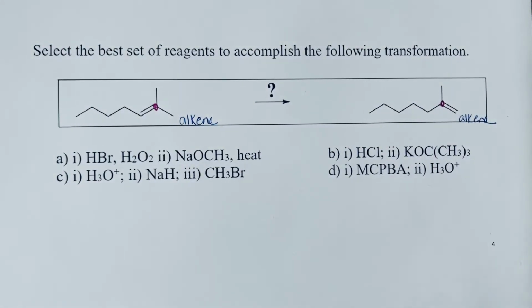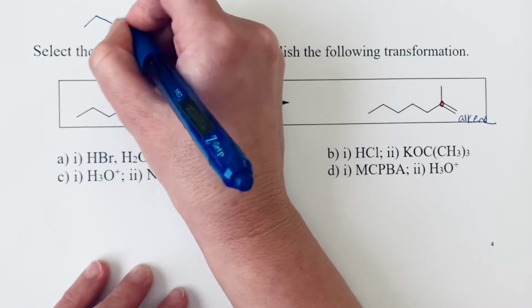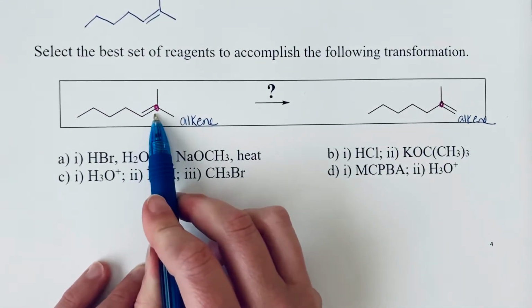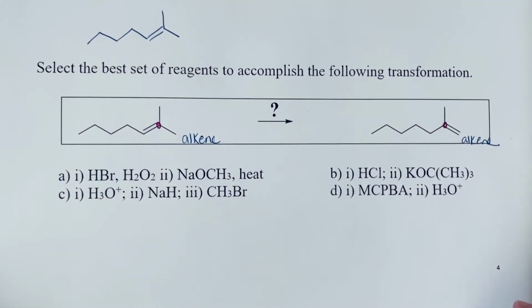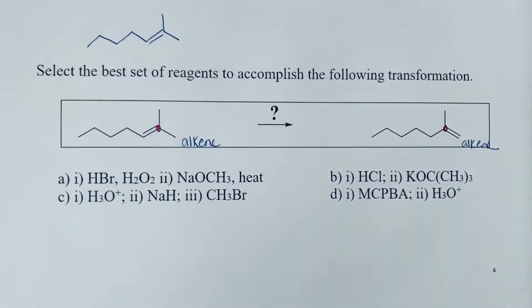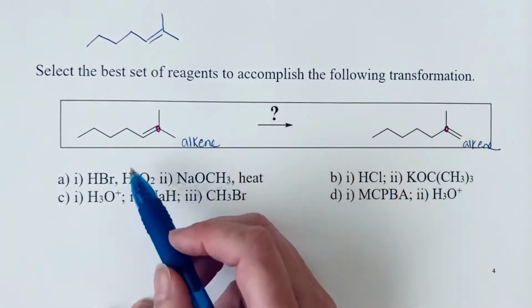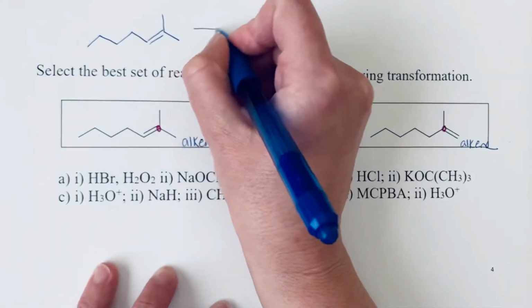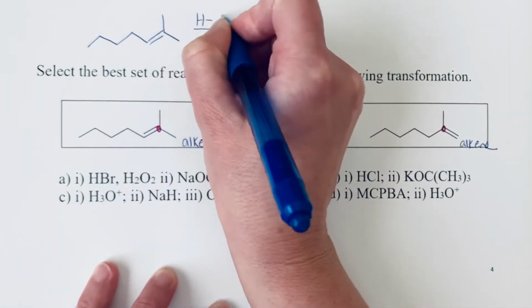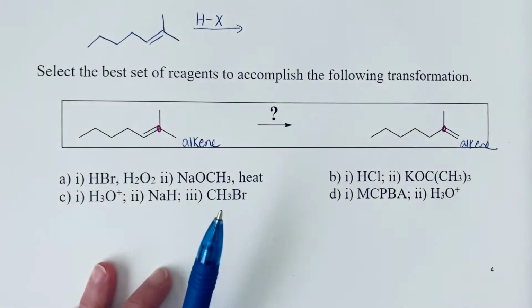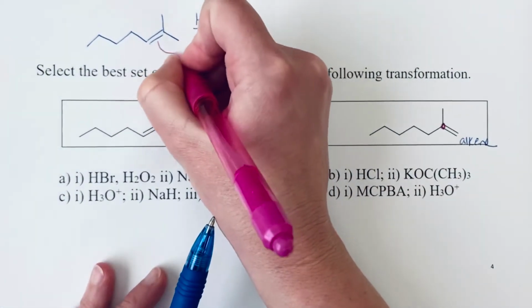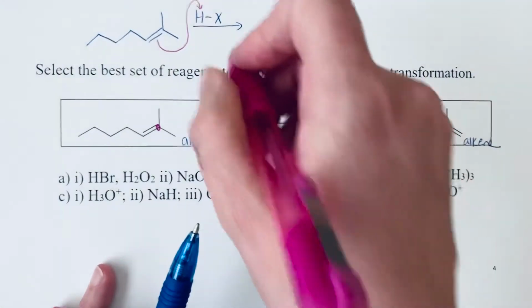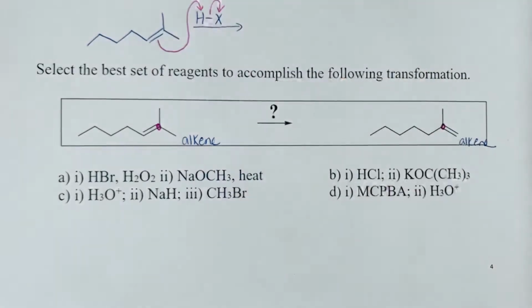For the first step, we're going to redraw this molecule. The carbon that's highlighted is the more substituted carbon atom. So we want to do a normal Markovnikov addition of a hydrogen and a halogen in order to get something with a good leaving group. If we undergo this reaction, the hydrogen is electrophilic, so the alkene, being a nucleophile, can attack that, and then we will break the hydrogen-halogen bond.